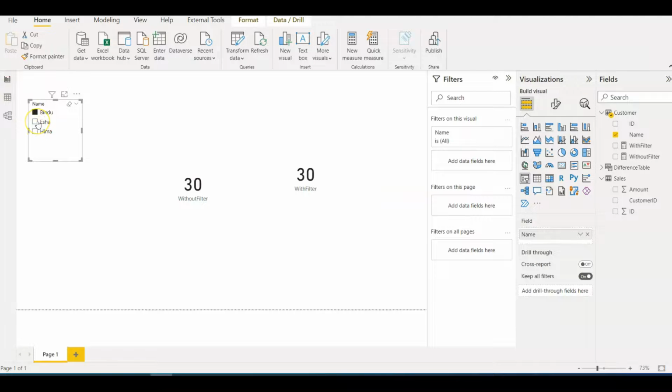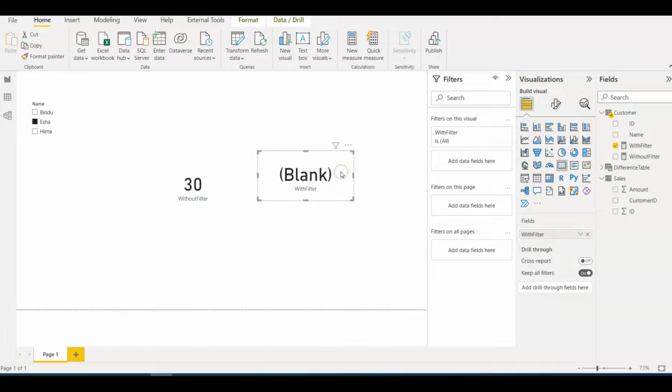Now let's change the slicer to Isha. See, without filter the value still remains 30, but with filter the measure is showing blank because the filter is applied at the table level here. So when you change the values in the filter, this gets affected.